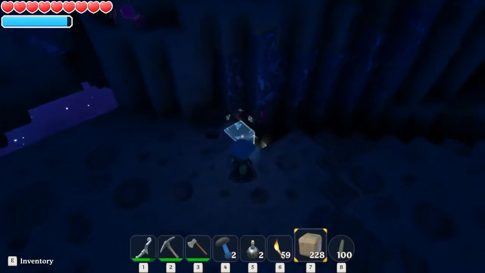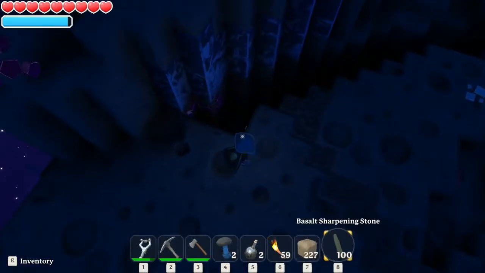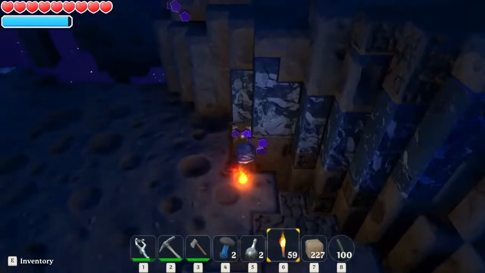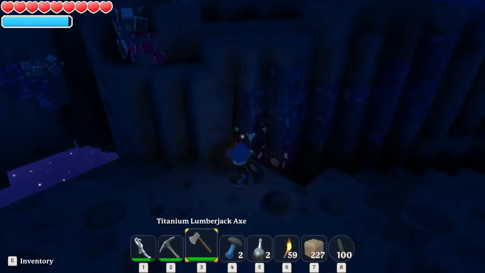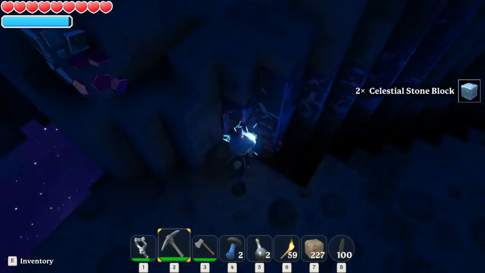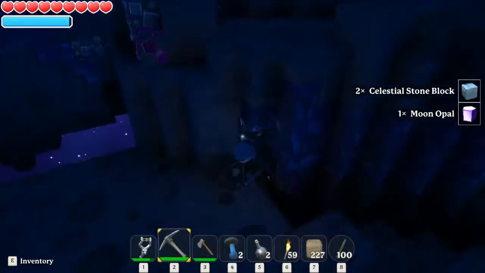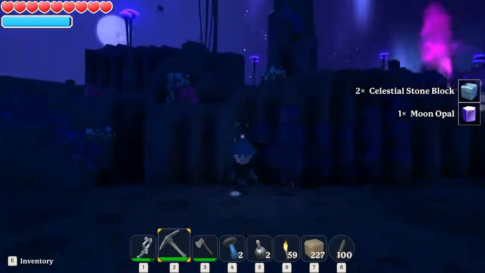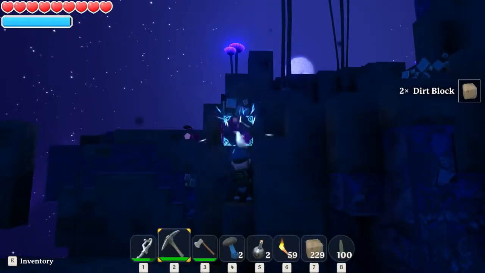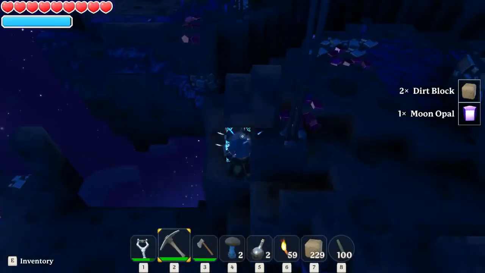Very unnerving, keep hearing them meteors or whatever they are, that's striking. What's down there? Ooh, big drop. I'm guessing that's the moon opals I need. Let's see if we can get some. Yeah, moon opal. Ooh, and titanium. Always need some of that.